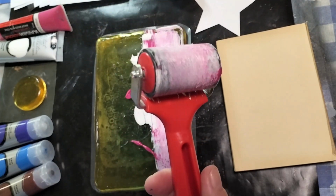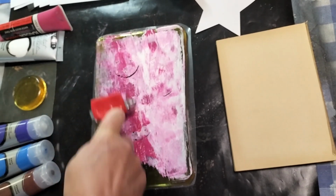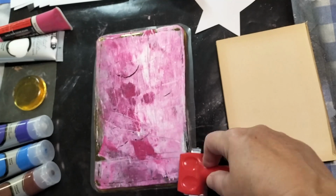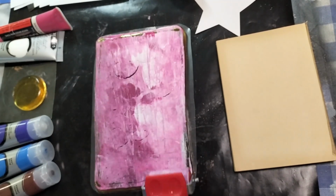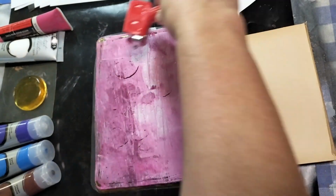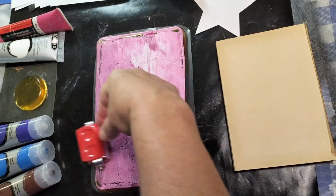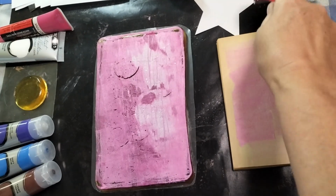I do use a brayer, and that is expensive, but brayers will last you a lifetime, especially if you look after them. And when you're doing jelly printing, use whatever brayer you've got. If you don't have a brayer, you can actually just use a big paintbrush to spread the paint on. You'll get brush strokes in it, but that might just add to the texture. Could be really nice.